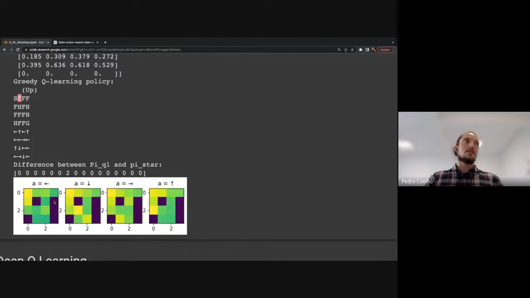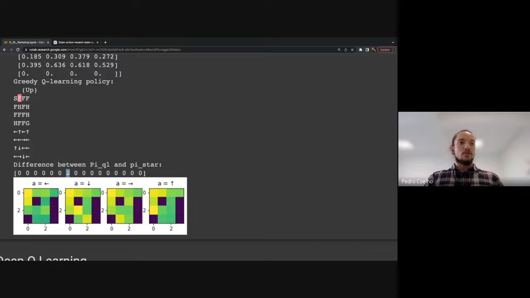So there's a 66% chance that you'll die. If you instead decide to go to the left, there's only a 33% chance that you die, and then you might end up in this square or this square. So it's actually better to try to move into the hole, because you have a higher chance of leaving.